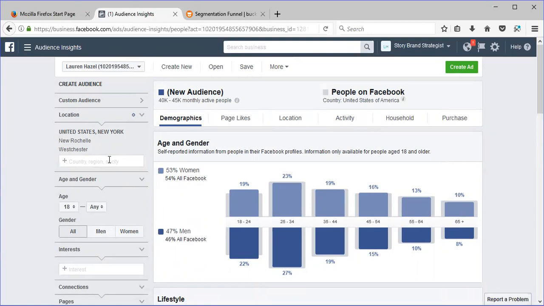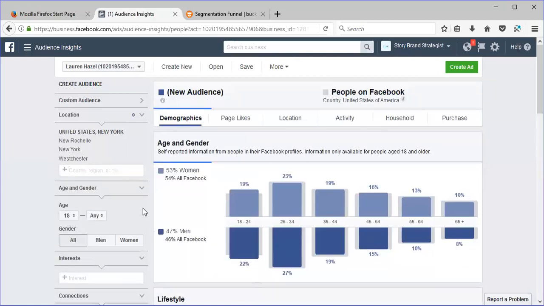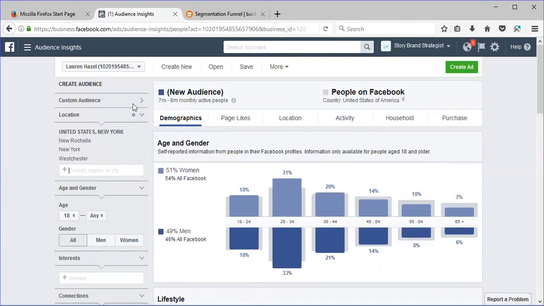that could give us some other specific areas in New York City, because New York City is divided into 5 boroughs. So maybe putting New York City isn't such a bad idea. So let's add them. There we go. So now we have a much larger audience, okay? And we will narrow this down.